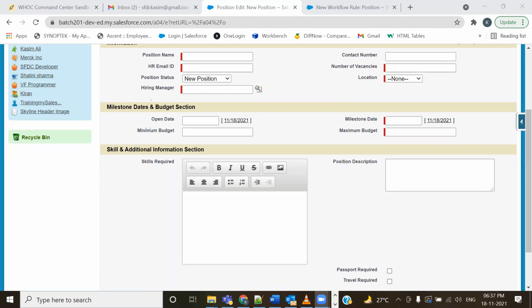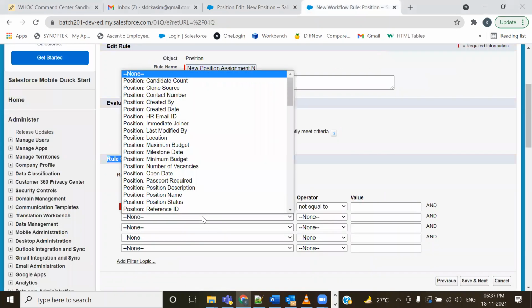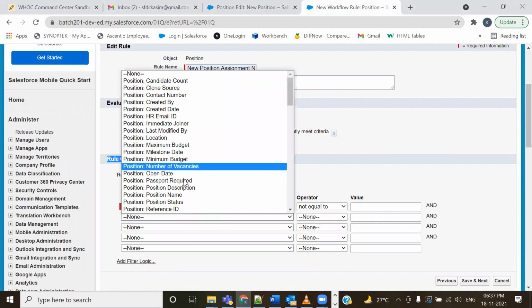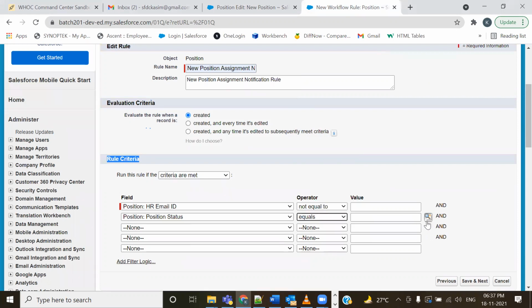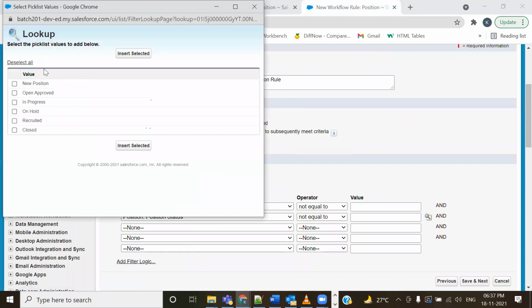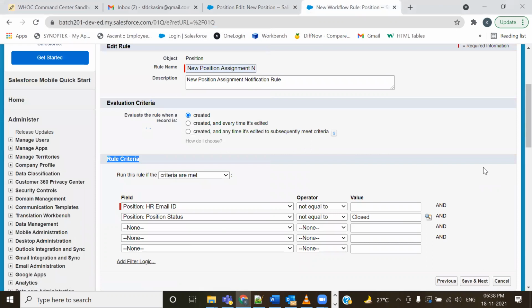The second thing what Akshay is again answering is that the position status should not be closed, और ये बिल्कुल सही भी है. अगर position status is equals to closed है, position status should not equals to closed. Because if it is closed, तो आप email क्यों दोगे उसको? भाई that means if the position is closed, दो possibility, या तो position ही रद्द कर दी गई है. Now position is being discarded that we don't want this position when we are not in need. A second possibility कि the candidate जितने भी चाहिए थे वो सारे रिक्रूट हो चुके हैं.